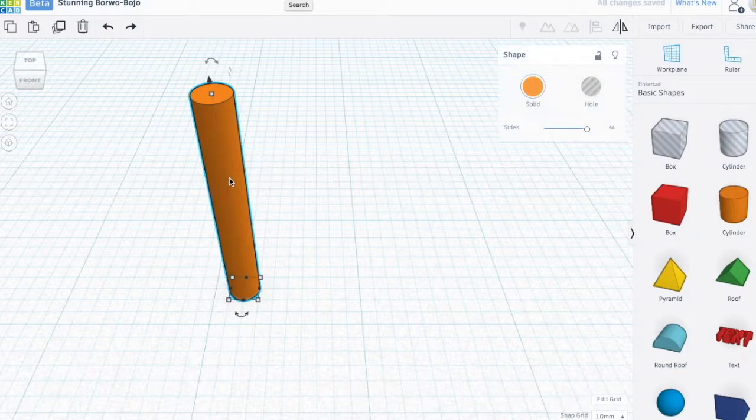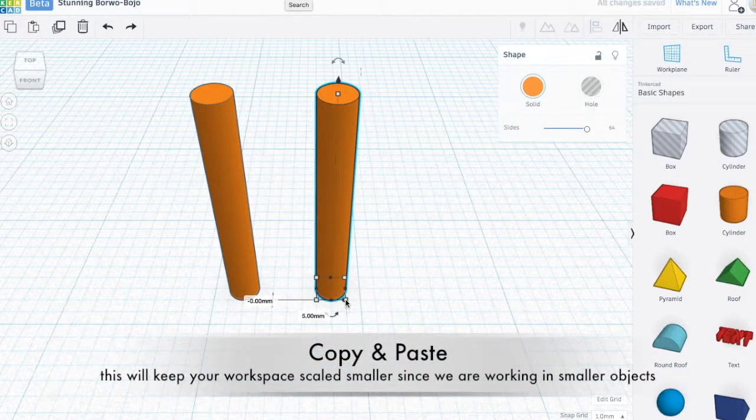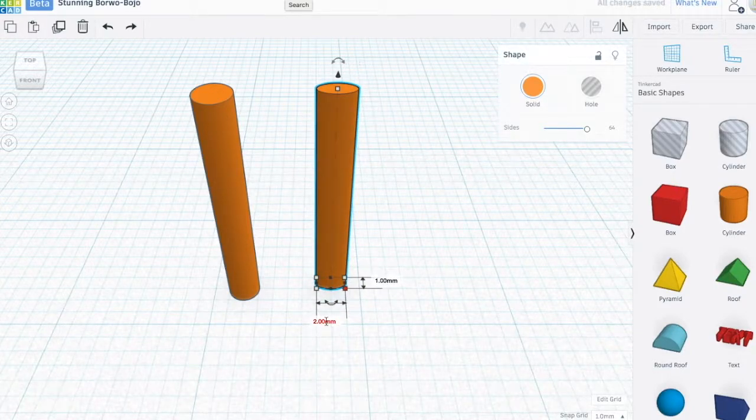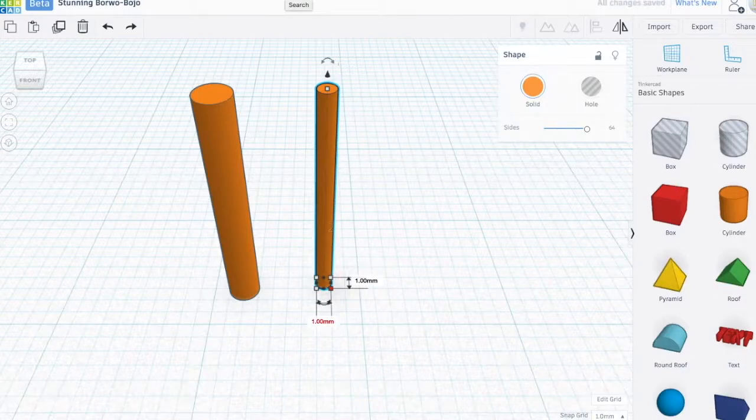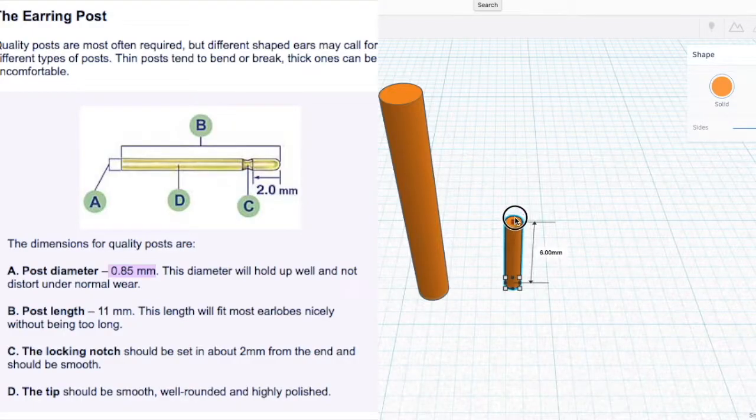Since this is all we're going to do for our earring, all we need to do now is the post. I looked up online what the measurements and sizes are supposed to be for a standard post, and it is about 1 millimeter thick by 1 millimeter. So we're going to adjust that, and it's going to be about a total of 11 millimeters long, which means that I'm going to do this at 8 millimeters tall.